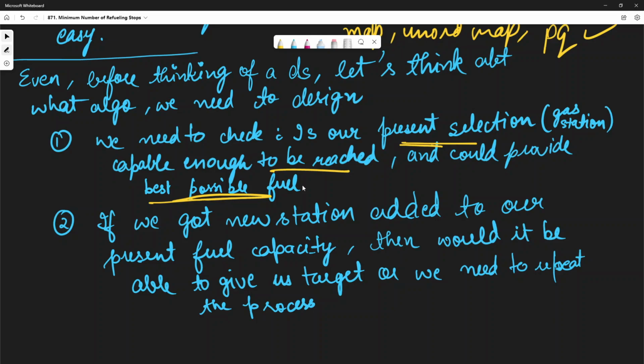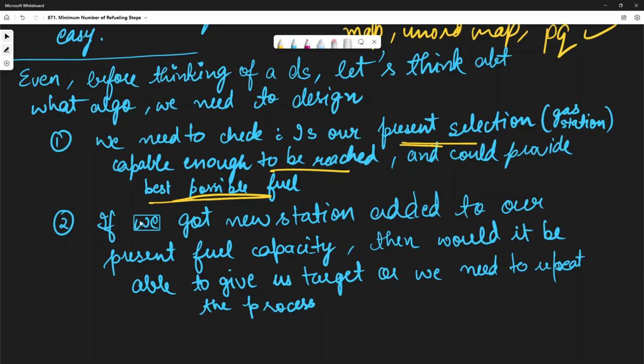So this all comes up for our first criterion which we need to think about, and you can clearly see that we are checking for the local maxima or local minimum situation, right? So after choosing the local maximum or minimum, then we are arriving at a global maxima or minimum situation. So that's why this question becomes solely about the greedy approach. That we are selecting the maximum thing which we can get at a local level, and then ultimately at the global level we are getting the maximum. So that's why this is greedy.